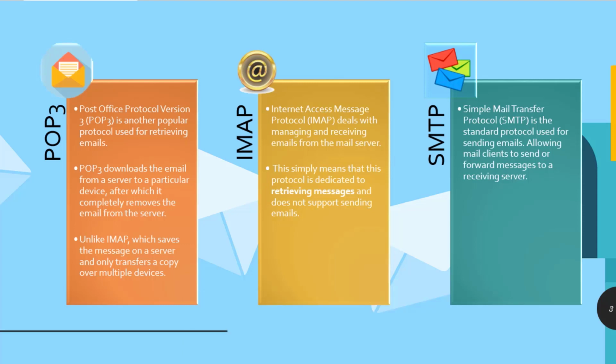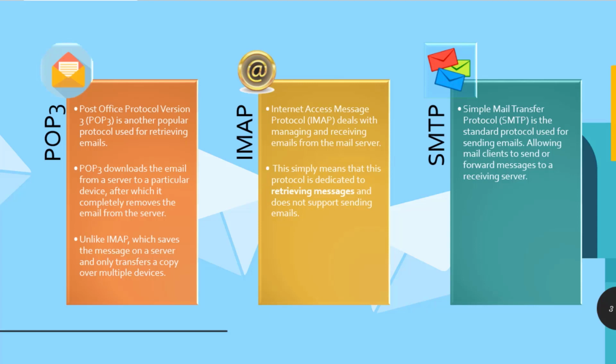So POP3 ensures, first, that the mail will be in the server only until it is clicked by someone. When someone clicks the mail, the copy on the server will be deleted and it is downloaded to the local system. Second, when we have multiple recipients and any one of them opens the email, then for the others it won't be visible. That is what comes under POP3, and of course we are not using POP3 nowadays. Almost every mail server is IMAP now. POP3 is basically a protocol to receive emails with these two rules.